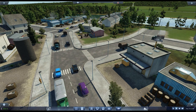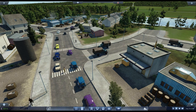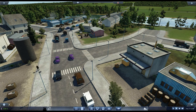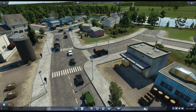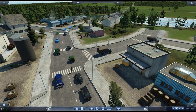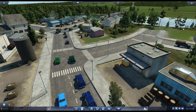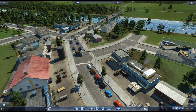Like, it's actually properly realistic. Never mind the bus that just did a fantastic U-turn like that. But everything else is fairly realistic. It's just, there's no traffic lights on any of these junctions, and I don't know why. It's just not in there, yet they don't seem to need it, since the cars just behave as though there are traffic lights to begin with. It's a very, very strange thing, but I'm not going to question it too much. It's just, yeah, I don't know why that is the way it is. I genuinely don't.